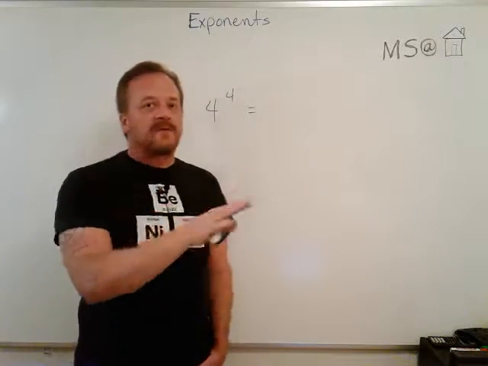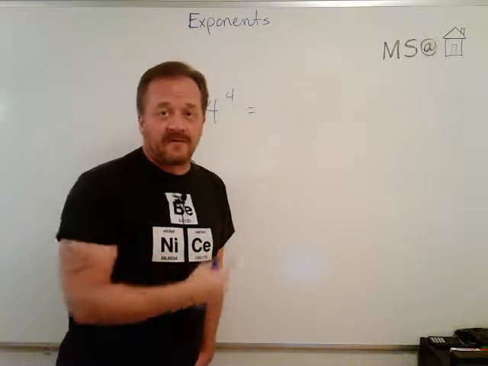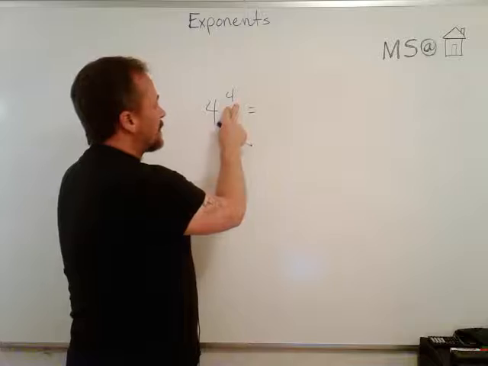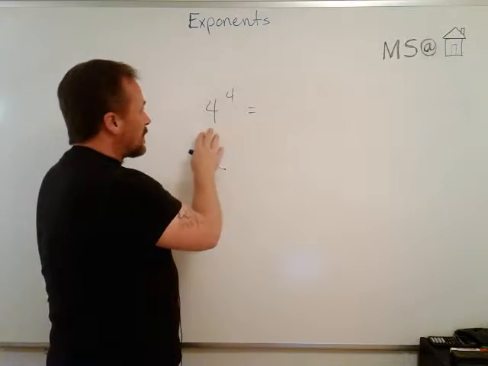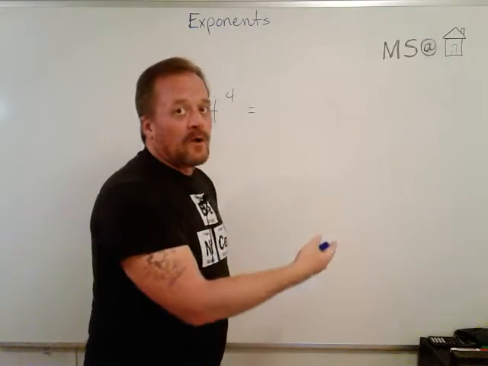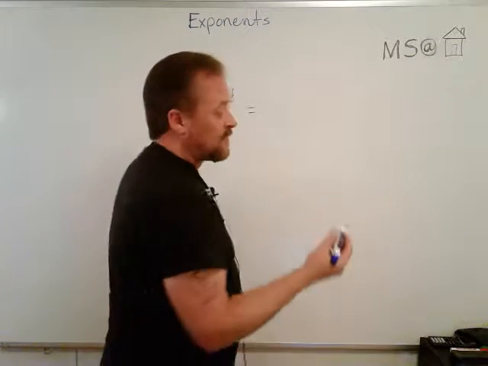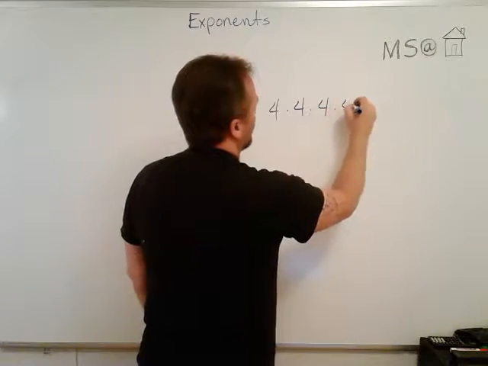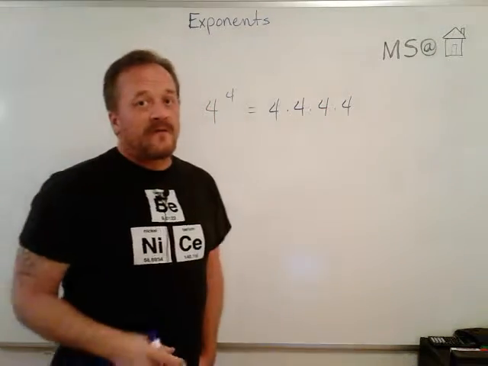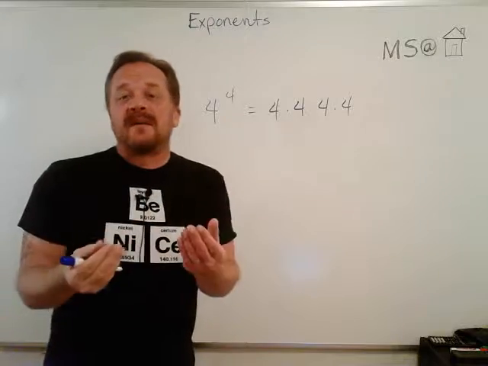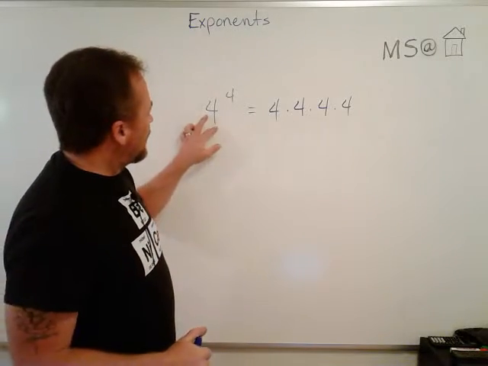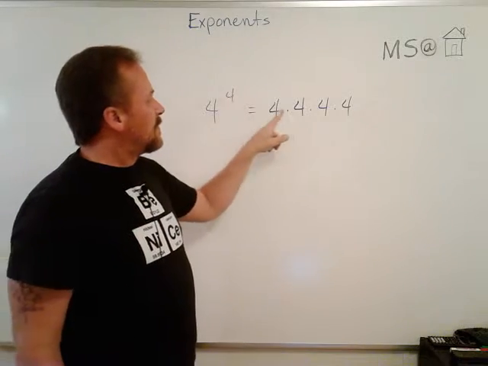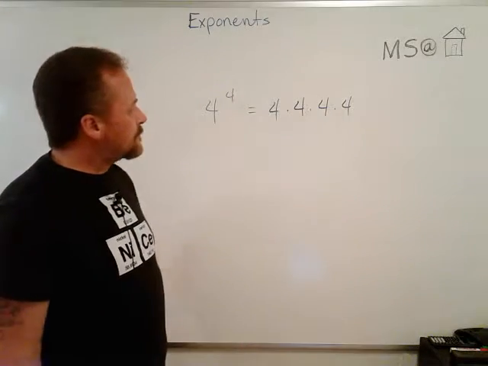But remember, this is not multiplication here. This is repeated multiplication, okay? So that means I'm not multiplying 4 times 4, I'm multiplying 4 times 4 times 4 times 4, okay? So be careful with that. It's very easy to fall into that trap. Okay, so one more time. This is not multiplication, this is repeated multiplication. I'm representing the base 4 times because that's what the power told me to do, and put a multiplication sign in between each one. Okay?